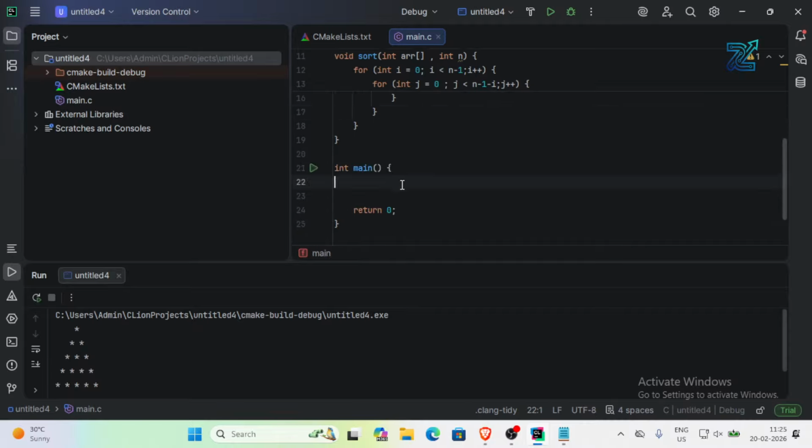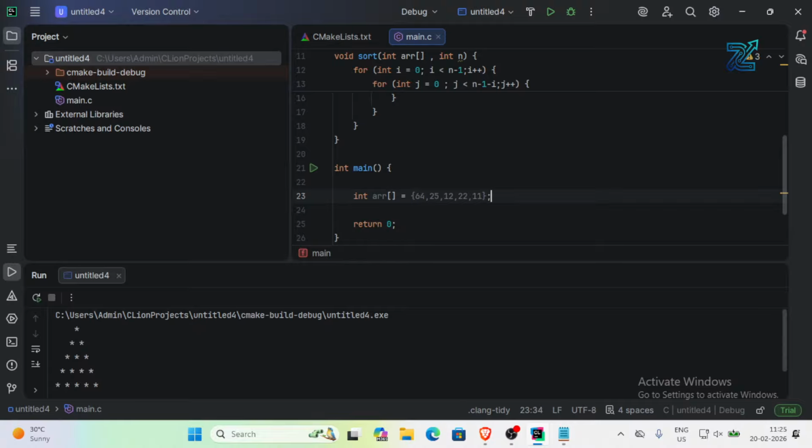So now let us create one array and check whether it is sorted or not. So integer array, int array. In this array, I'll give some numbers. Within it, I'll give 64, 25, 12, 22 and 11.